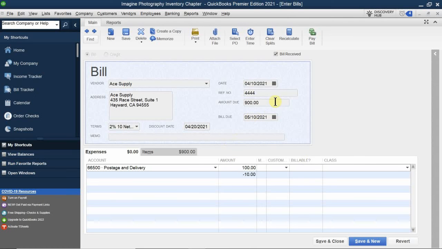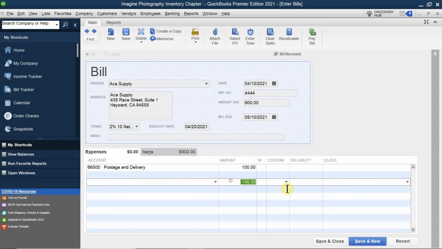That's going to change this amount right here, because it was $8.90, right? So that means you could change this to, what is it, 1,000. So there you go. You have $100 of freight that you could charge.